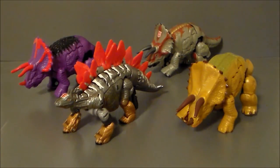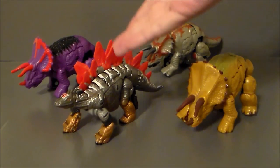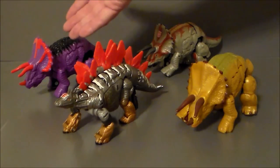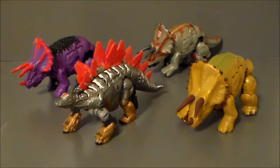Alright, so here we have Dinobot Snarl in a herd of Triceratops, and definitely cool stuff. Of course, this is the Walmart exclusive Snarl figure, or if you want to call him Striker, or if you want to call him Razorback, whatever you want to call him. This is the original Beast Wars Gilardarte figure. Here we have a Universe Triceradon figure, and then this is the Age of Extinction Slug figure. They all look really, really good together. I want to get as many of these Triceradons as possible, and I also want to get as many of these Stegosaurs as possible as well. I think it'd be a nice little fun Dinobot herd to get together. And, I mean, they all look really cool together.